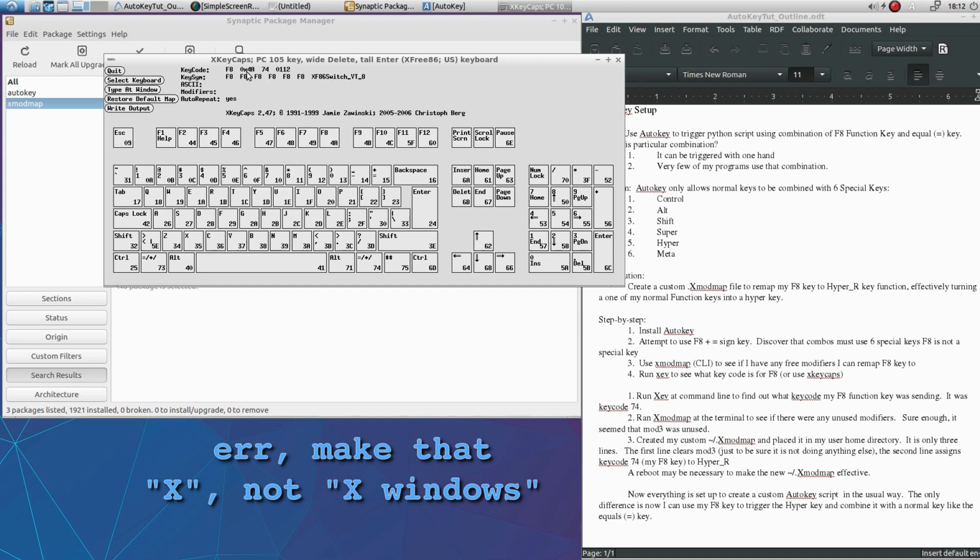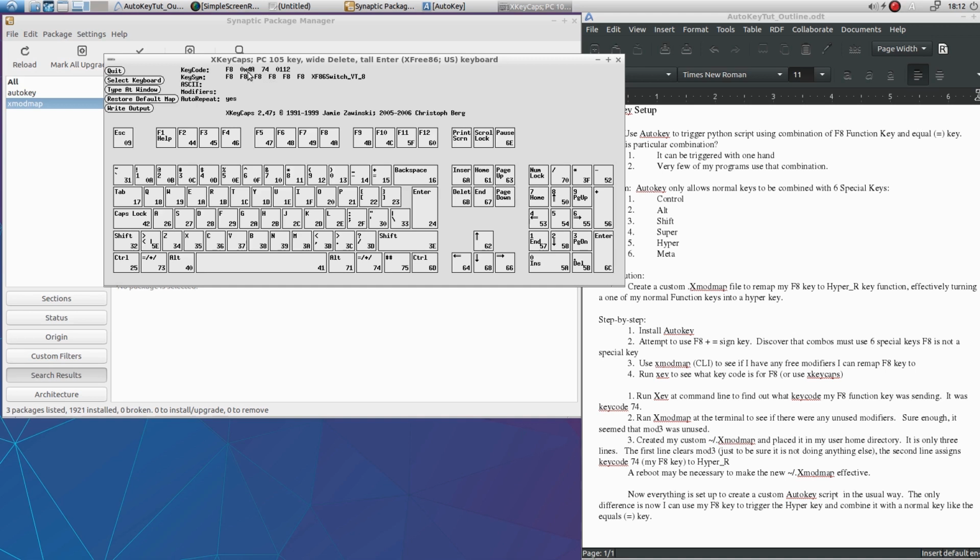So, of course, this is hex, and this is decimal. I'm just going to worry about the decimal because that's easier for me to think about. So we have F8, and it looks like some sort of F8 switch, VT8. I don't know, but all of these are F8. Now, it's not intuitive.